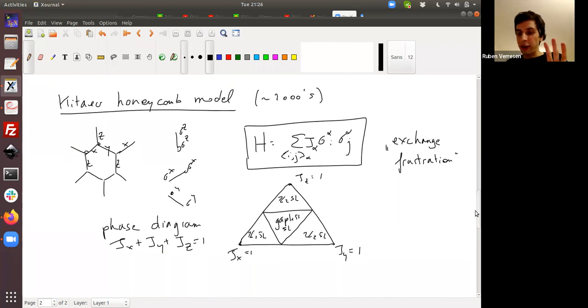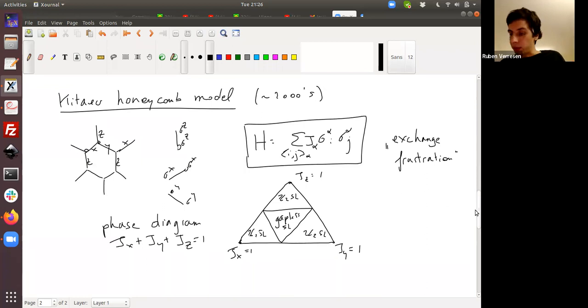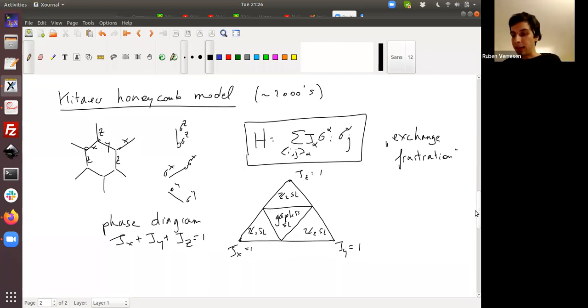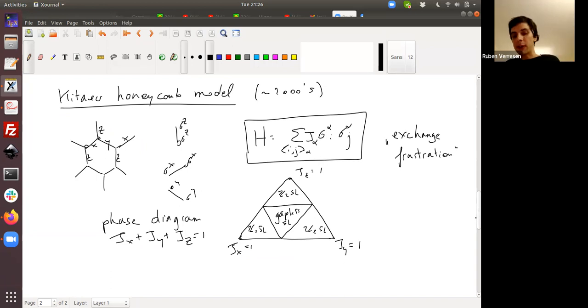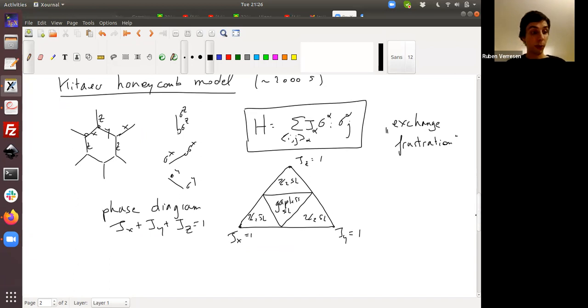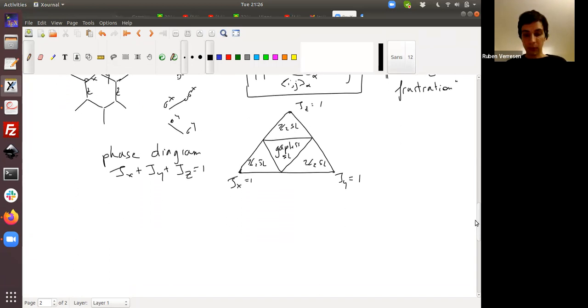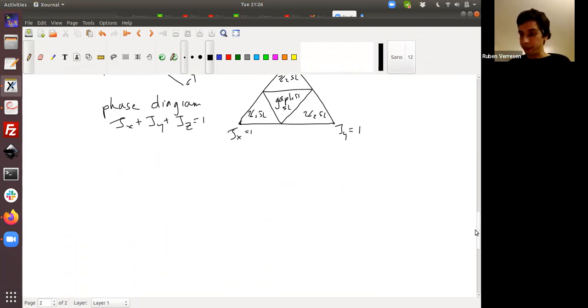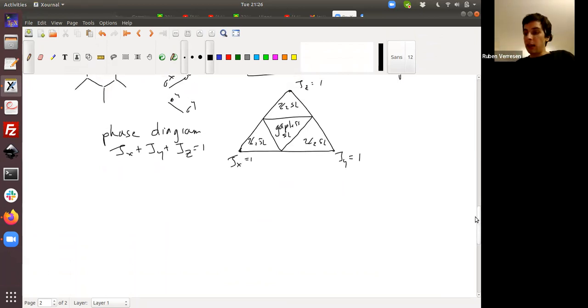Okay, so that's a kind of Kitaev model, and there's a lot to say. Also, I guess many of you are familiar with the fact that people are hunting for experimental realizations of this, in particular the iridates, which have these kinds of couplings and a bunch of other couplings. So there's a lot of interesting physics to explore in that direction. That's a whole field in and of itself, you could say.